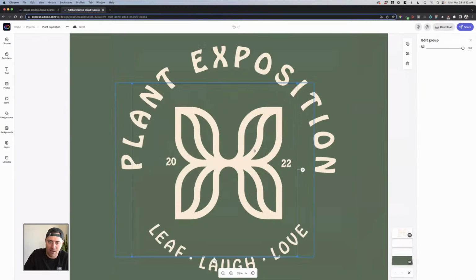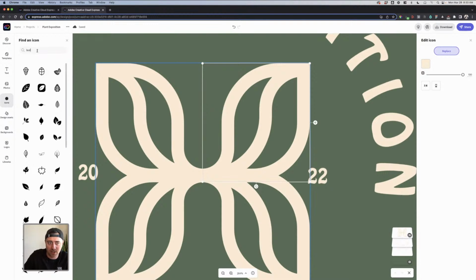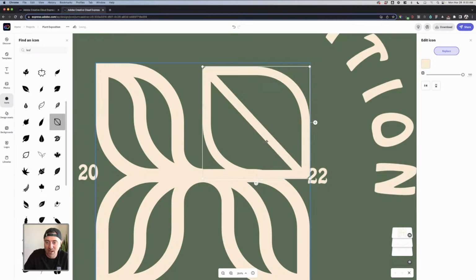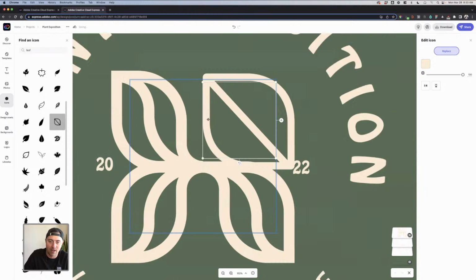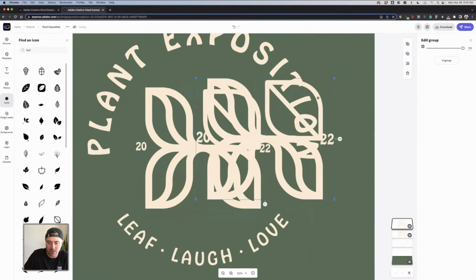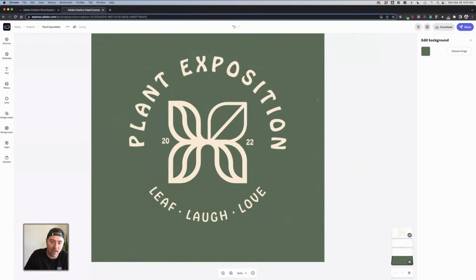I've got this little mark that I built here, and that's actually built out of 4 different symbols that I got from the icon section over on the far left side of the screen. Honestly, you can go in there and find your own. You can change this out if you want to. But what I ended up doing was duplicating this in 4. What you can do to duplicate is go up to the far right and click it, and then you can duplicate with the duplicate button or Command D. And it will give you a second option. I then rotated it and then mounted it. So you can just do that really quickly. So if I was to change out the icons, you can do that really, really fast.